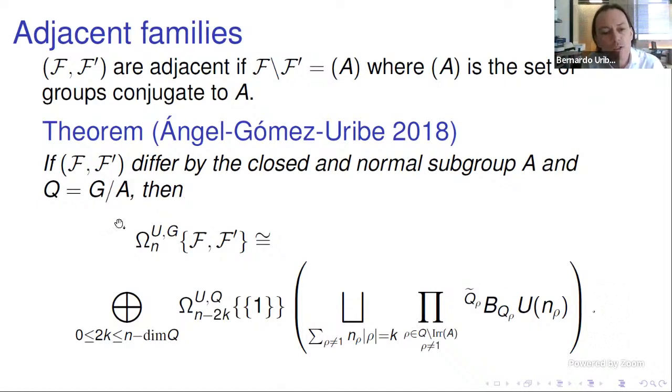But the point is that these unitary bordism groups of these adjacent families can be treated as standard bordism groups of classifying spaces. But the classifying spaces are, again, classifying spaces of finite groups, and these twisted versions of the Grassmannians. And to understand this twisted version of the Grassmannians is something that I still haven't had a hold of, because the bordism of that, I don't know exactly how they are.